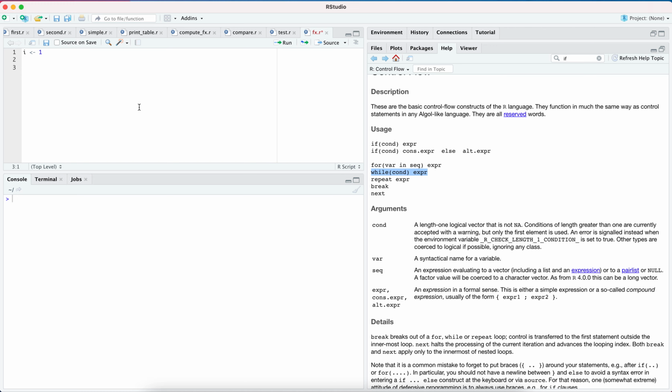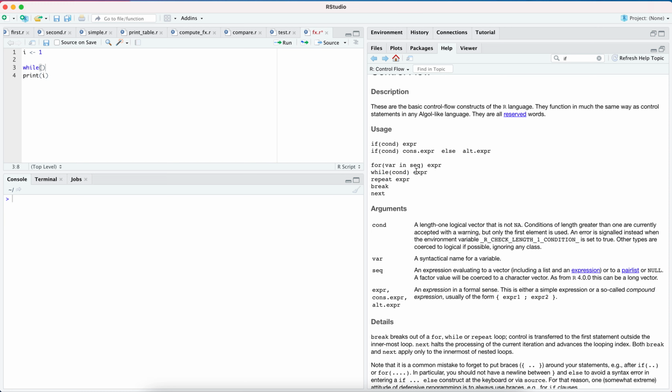Then I need to iterate a particular statement. So I want to print this variable value 100 times. Now in order to do that, I will follow this syntax, and this syntax says write while, then write condition. I am leaving this condition part for later, and then write expression. So here is our expression.